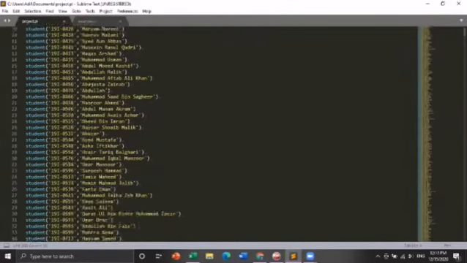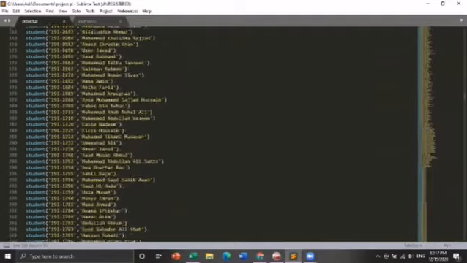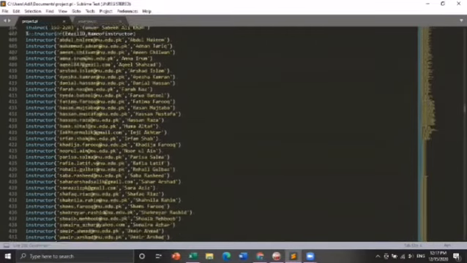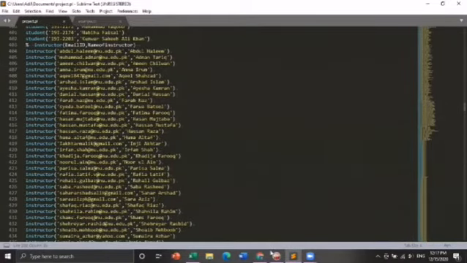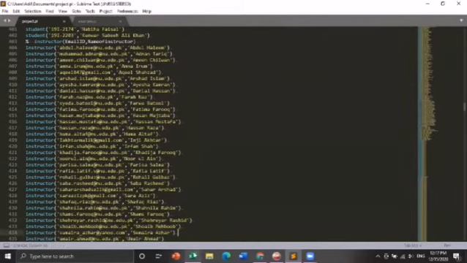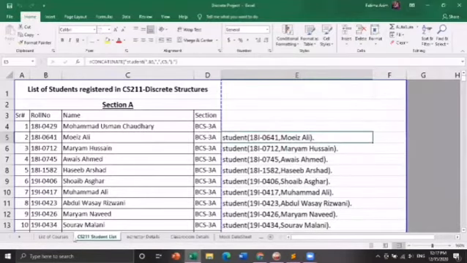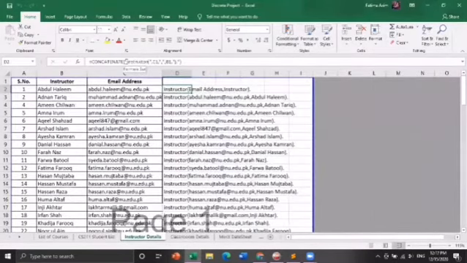Next come the facts for instructors. Here they are, and I used the same Excel sheet instructor details. I used that formula from the student list, edited for instructors.